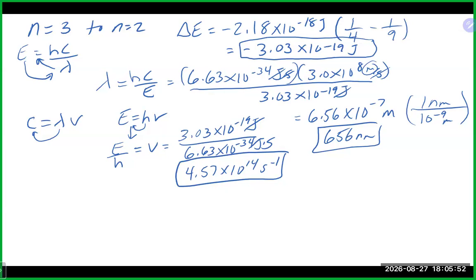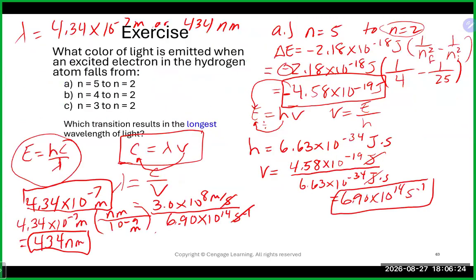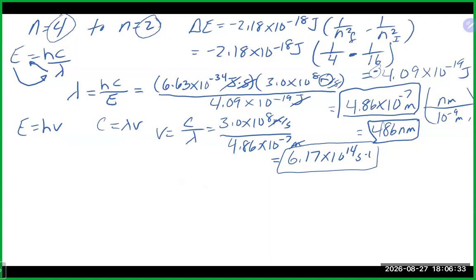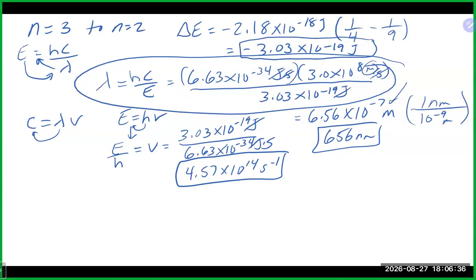Is your question? Yeah. The question was, I think, which one was the longest wavelength? And here we see when we look at wavelength, we have 434 nanometers, 486, and 656. So the longest wavelength here is our 656. That also makes sense if you think about our energy conversation as well. Our longest wavelength was a result of this electron going from the third energy level to the second, kind of like one energy level change.